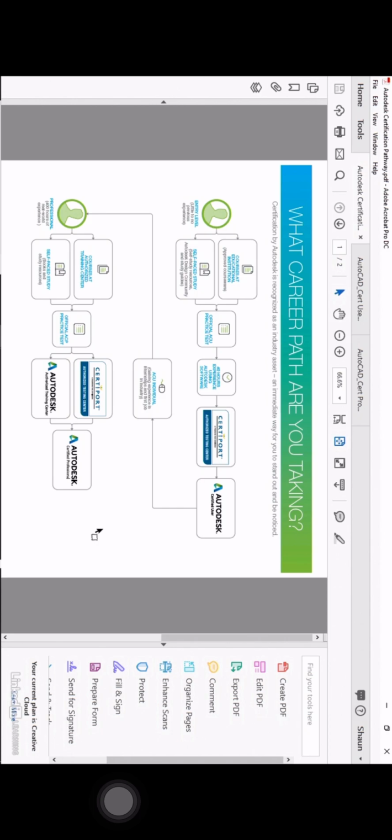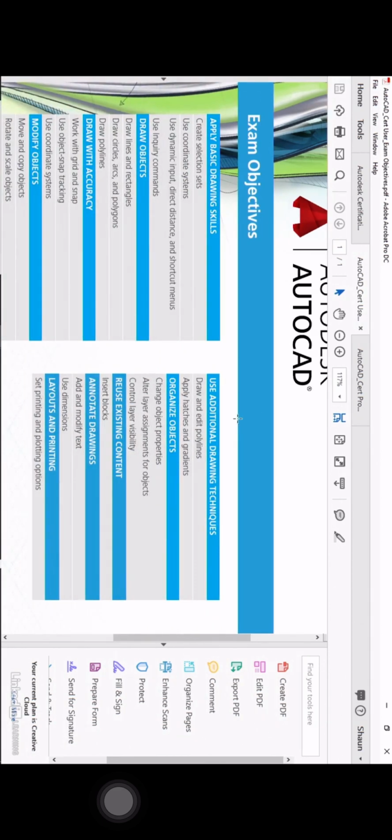Now, the Certified User examination is here. If I click on this tab here, this is the exam objectives for the Autodesk Certified User exam for AutoCAD. So if I just scroll down, you can see these topics here, and these topics are all in this course. Things like your basic drawing skills, your draw objects, drawing with accuracy, and so on. And all of these PDFs, I've made sure that they're in the library for you to download and obviously utilize in your reviewing and your revision to take your certification exams. So there's our exam objectives there for the Autodesk Certified User exam. And they're all in a list like that in a PDF for you to follow. And also, more importantly, you can apply this list to the exercises in this particular course.